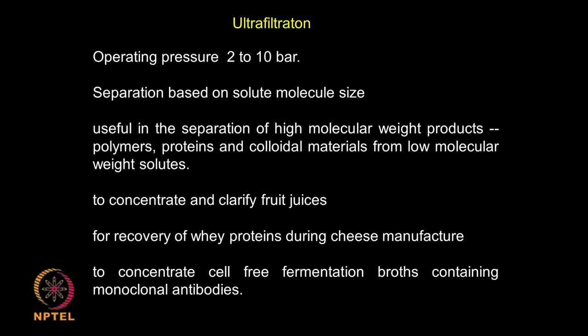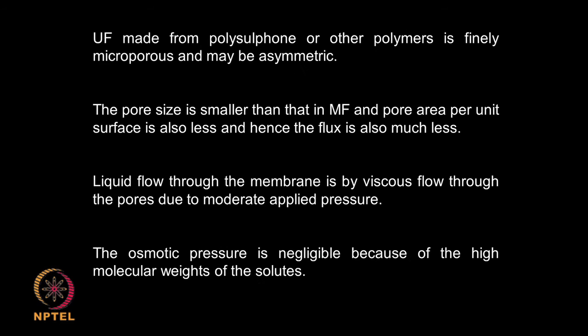These are membranes where the pressure is generally of the order of 2 to 10 bar. We can use it for separating solutes based on their molecular sizes. So, we can use it for separating high molecular weight products like polymers, proteins, colloid materials, from low molecular weight solutes. We can use it for concentrating fruit juices, for recovery of whey protein from cheese, and to concentrate cell free fermentation broths containing monoclonal antibodies and so on.